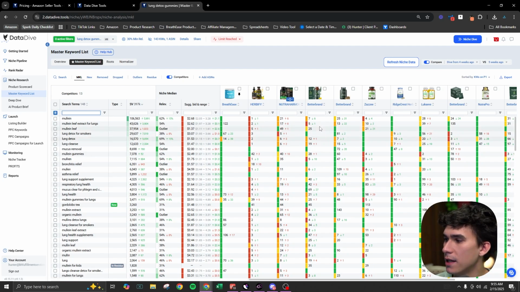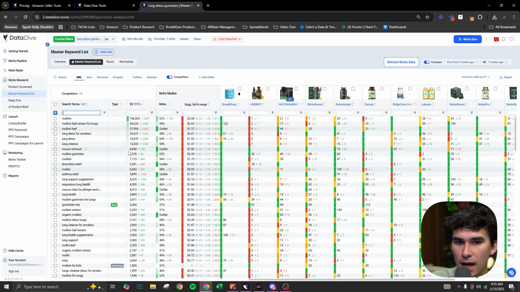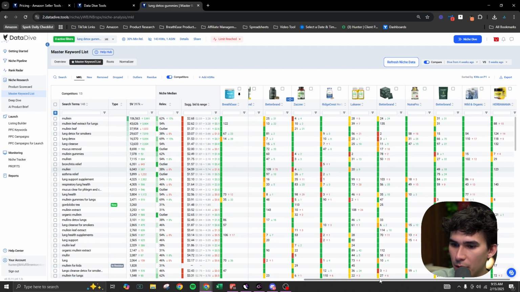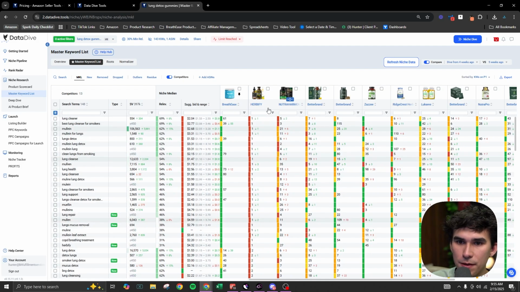To show you why this is so important and why this is cool, if you look, you can see all of my competitors, which keywords they're ranking for the highest. An interesting thing you'll see here is mucus removal. None of my competitors are ranking for this, right? None of them. And maybe this one, but other than those, I have a potential to rank for that. And it's actually a really high search volume term. So I would try to rank for this. You can obviously see that my competitors rank really high for the other ones, but I'm still actively trying to rank, and you're able to see what they're doing to win.